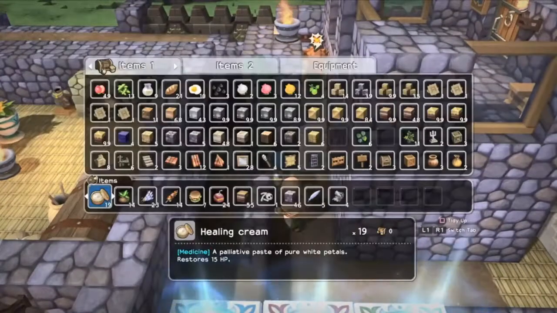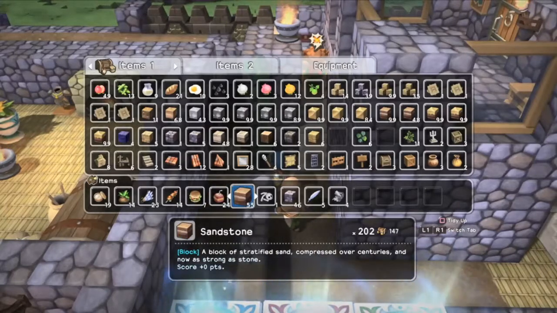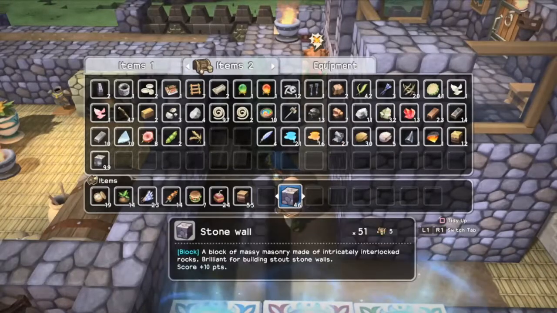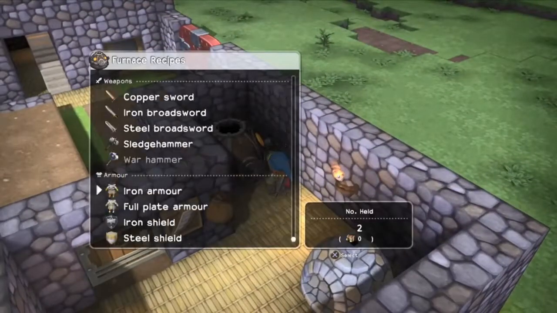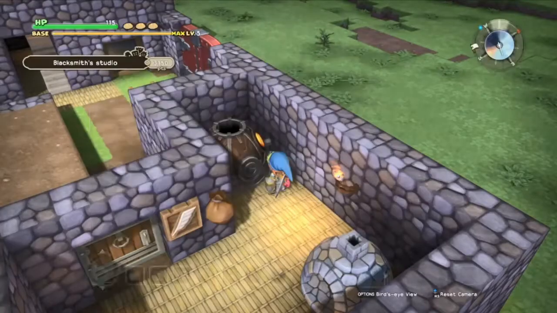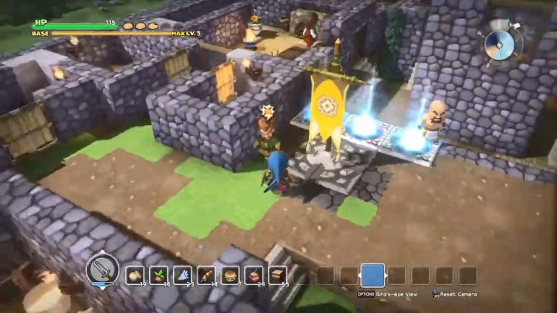Let's get prepared. We have our Beanie Bunny Burger, which fills our hunger meter and increases attack power for a short time. We'll want to have that on us. There's one thing that I'm really kind of upset that we never managed to pull out. There was a new recipe we have for a new hammer, and we got one of the pieces, but I never got enough to finish it. It's the Warhammer. And we are missing two scorpion horns. And it can break very hard blocks. We could have gotten rid of the little bombs that we made easily and gone over for these other guys. Use that hammer instead. But no. So let's go ahead.